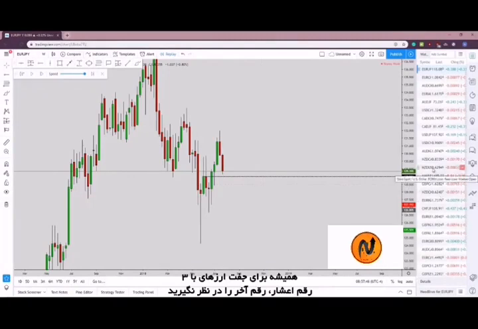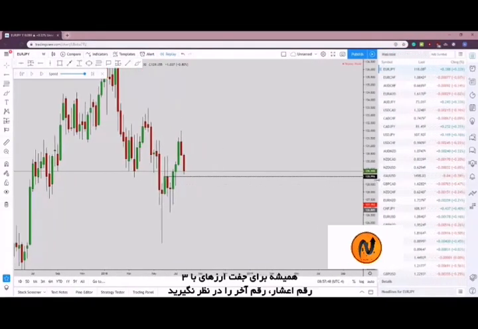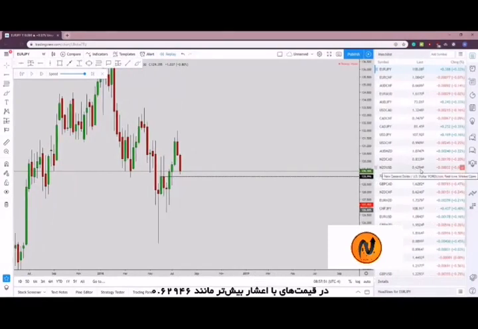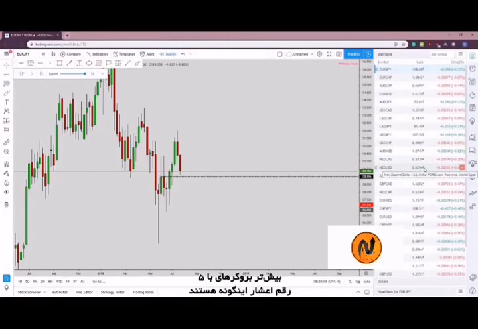even with pairs that basically have longer prices, like for example 0.6294. The 6 in the end, I will ignore it because that is not a pip, that is a pipette. Basically the unit smaller than the pip, and most 5-digit brokers will give you this. Basically all 5-digit brokers will give you this, but it's not a pip, it's not relevant. We only need the first 2 digits in this case, and if you have a price in this form, you need the last 2 numbers, not the last 6.